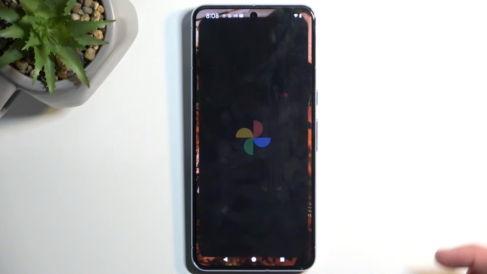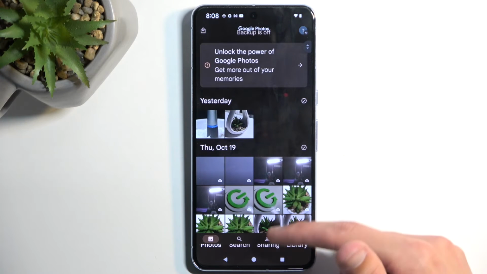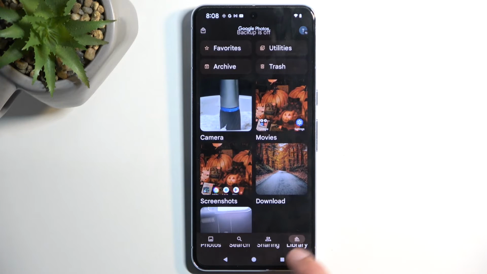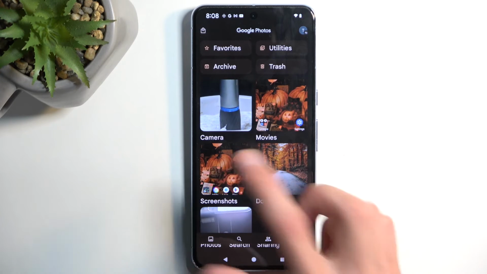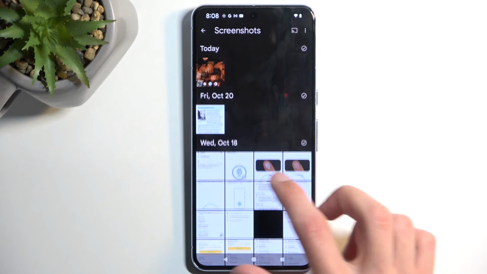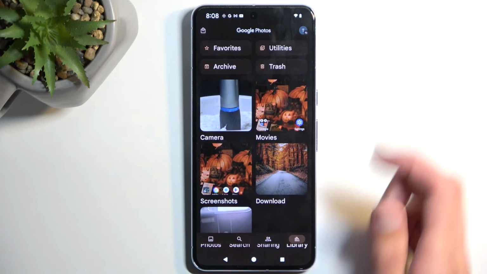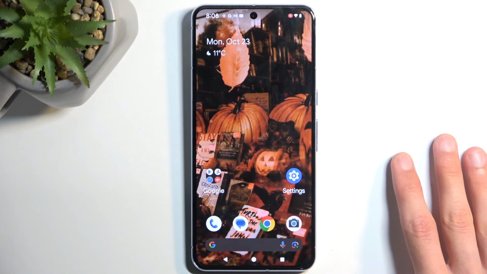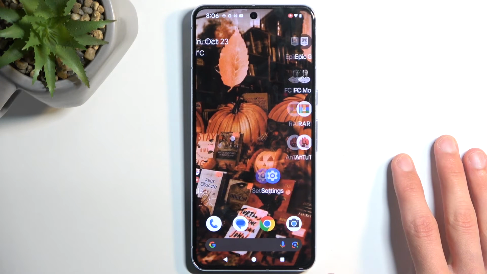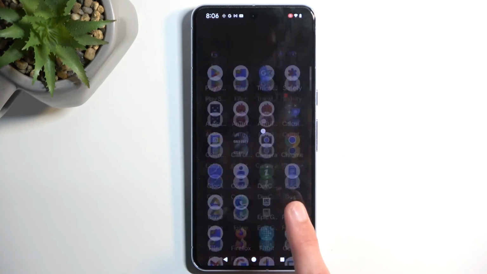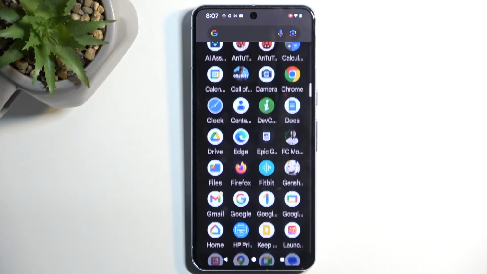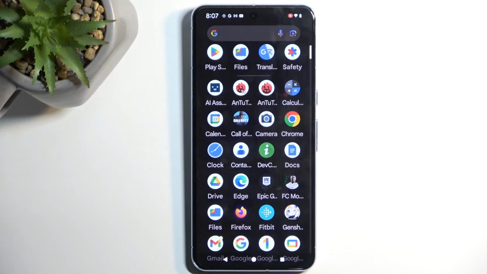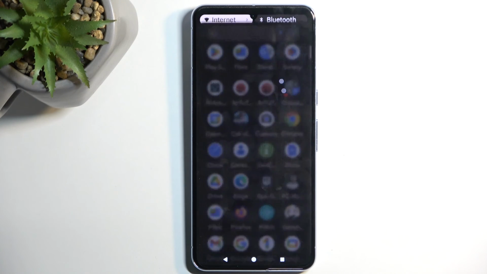So let's navigate to it. And you will need to select a library, which for some reason is cut out in here, and movies or screenshots. Nope. Not in screenshots, so it's just in movies. So there we go. Now you can see on the recording this dot, that's basically where my finger was pressing the display. So there we go. That is the screen recorder on the Pixel.